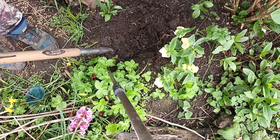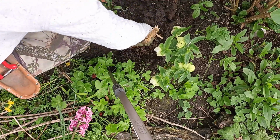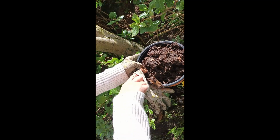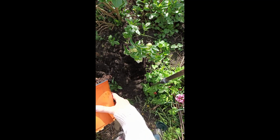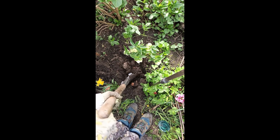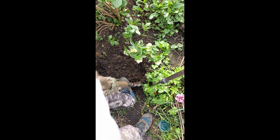And then I'm going to go and get some of my homemade compost and put that in the hole, mix it with the soil. Right, let's see if that's deep enough for one of them. Yeah, I can pop him in there like that. A bit bigger maybe. Right, so there's my homemade compost. It's got loads of eggshells still in it, a few potato peelings there. So I'm just going to drop that into the hole like that. And then I'm going to work it in with my shovel, mix it all up because it'll be far too rich a mix to put the roots straight into it. So put the soil back in, mix it up. Then dig it back out again.